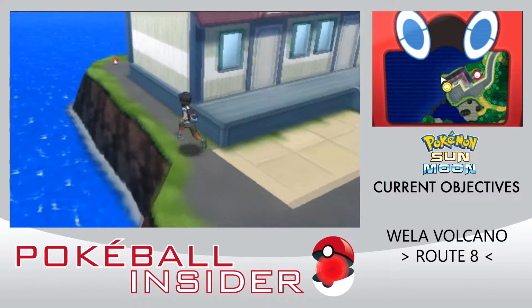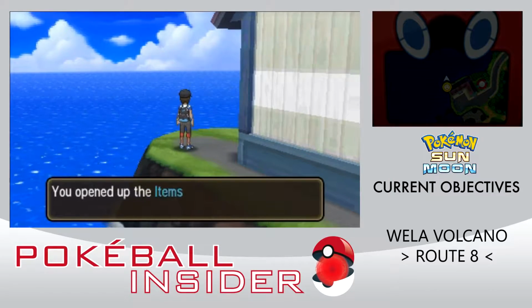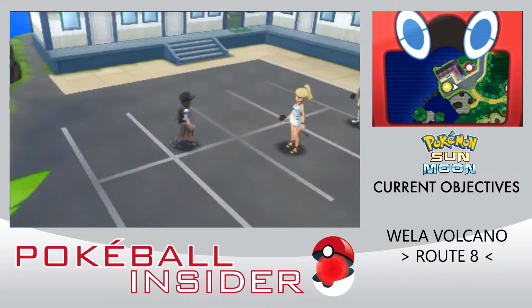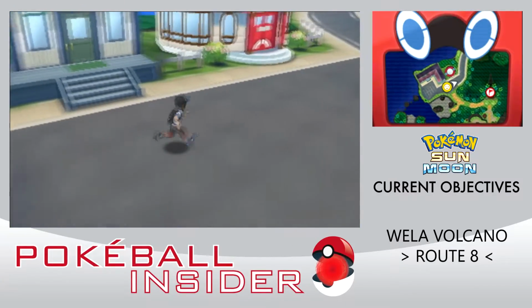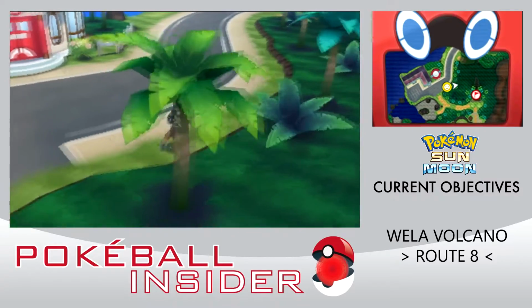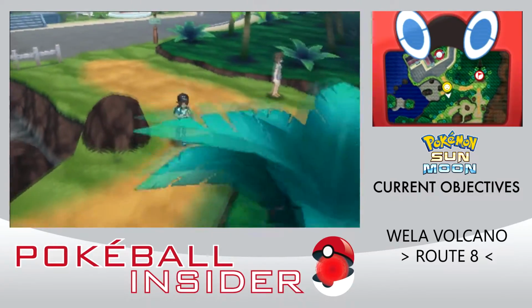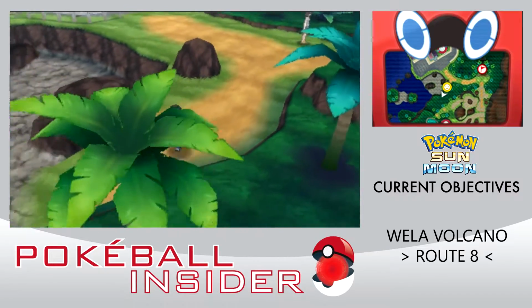If you curl around this motel here, you'll see a little hidden item ball and get a Dive Ball from that. This is optional as well, but if you actually go inside that hotel, Gladion will be in a room in there. He'll basically tell you to scram. There's no reason you need to, but it's kind of funny if you want to explore a little bit. If you investigate by this rock here, you'll see his Zygarde cell.